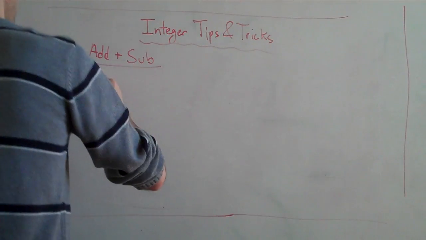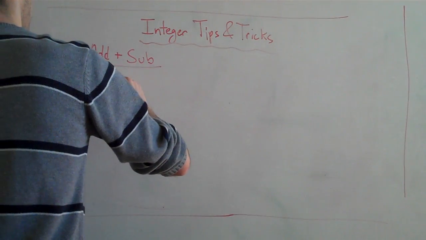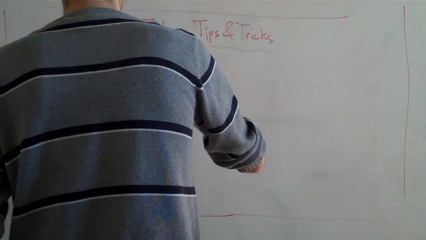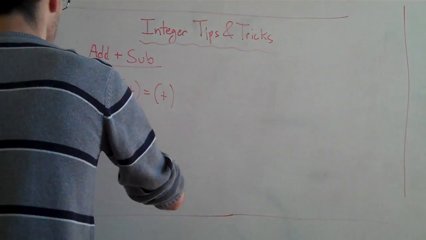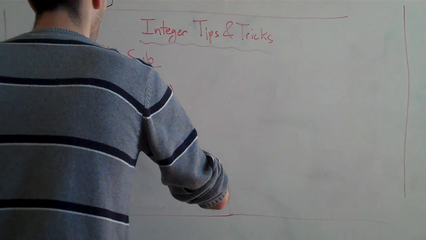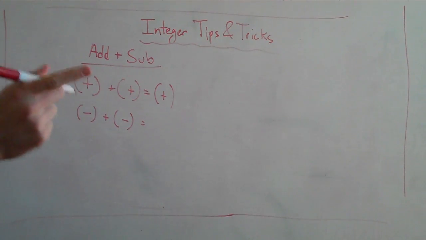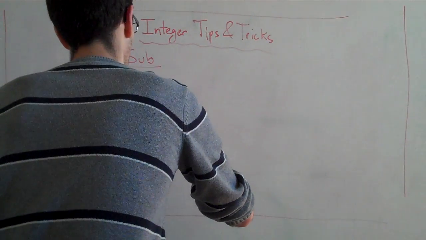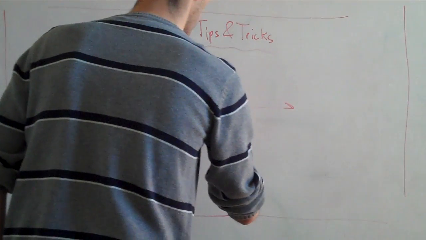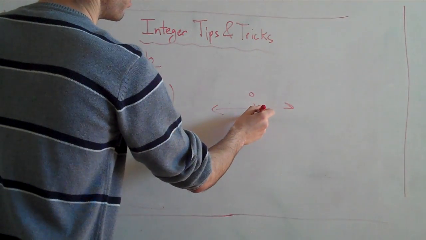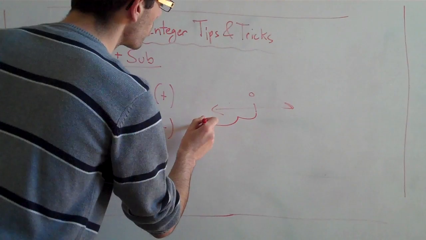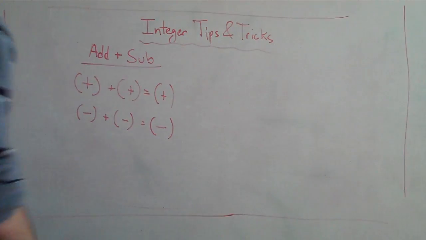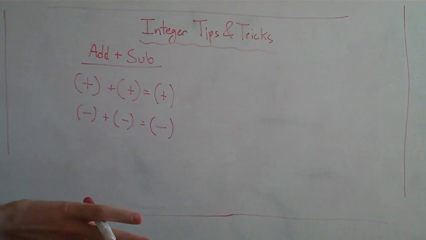If we add two positive numbers, we know the result is going to be a bigger positive — a positive number. If we add two negative numbers, what's the result going to be? If we multiply, this is where people get confused. It's going to be positive, but this is negative. That's right, this time it's negative, because if we have a number line with zero and we add two negative numbers, it goes still negative — it's going to keep going negative. And there are some tricks with subtraction we'll get into in just a sec.